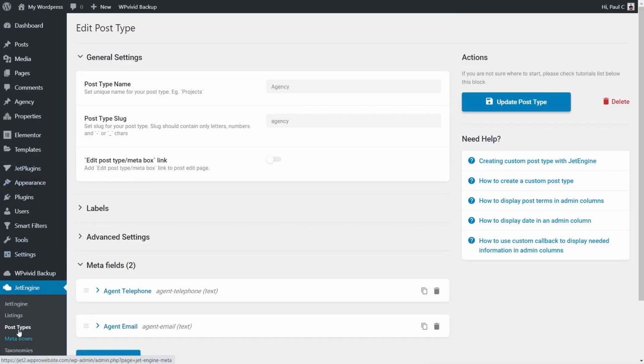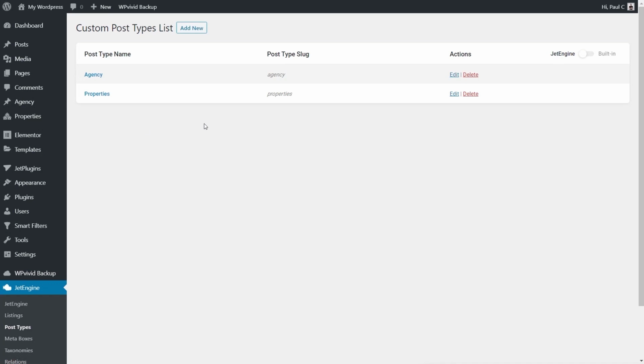And now when we come back into our post types, we've now got two. So if we look at these, we need to make sure we understand one simple thing: the relationship between these two custom post types. So for example, one agent could have multiple properties, and that's the way we're going to work. We're going to work with a one-to-many relationship, but you're not limited to that. You could do one-to-one, many-to-many, or one-to-many. But the principles, like I say, once you understand how this works, it is a lot easier than it may first seem.